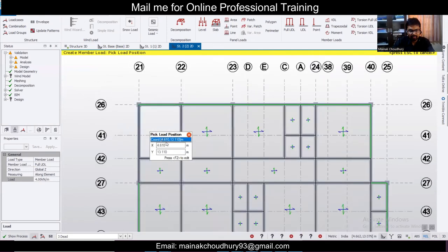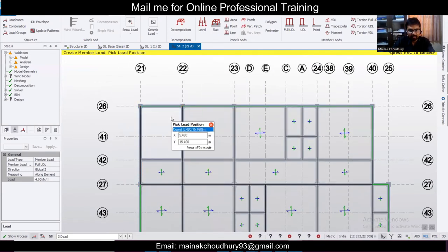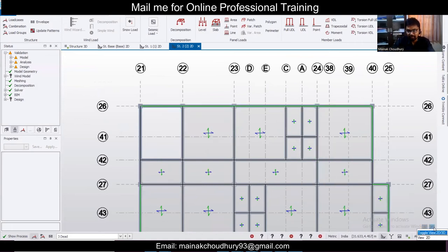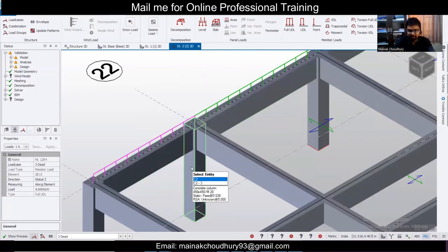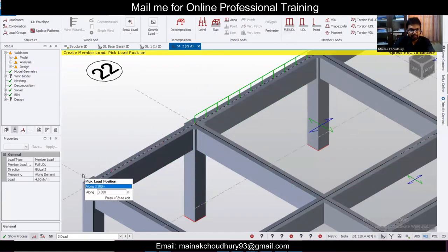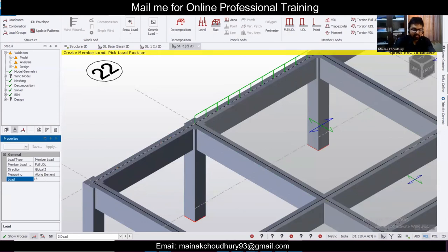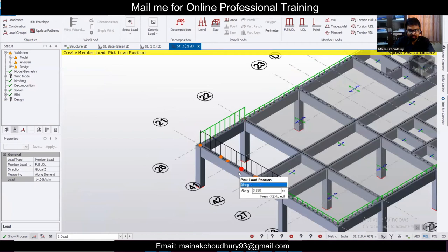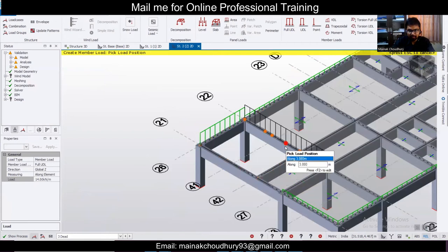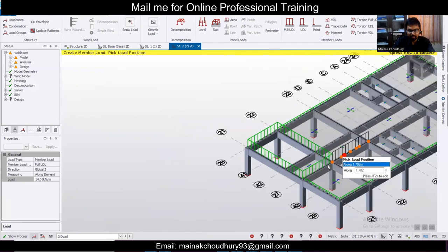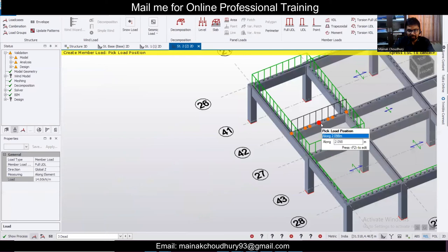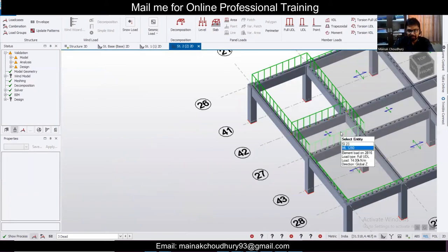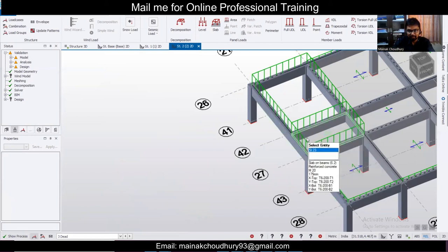In the staircase portion, just remember you can apply here. I'll take the 3D view, that will be better. This one I'm deleting, right? And take full UDL. This I'll take 14, because in the staircase you have only 10-inch walls. Let's take full, a little bit more, then no problem. This portion I'm taking as the staircase portion, the full load, right? If you do it equitably, they should be here and not here. This portion I'm providing extra.